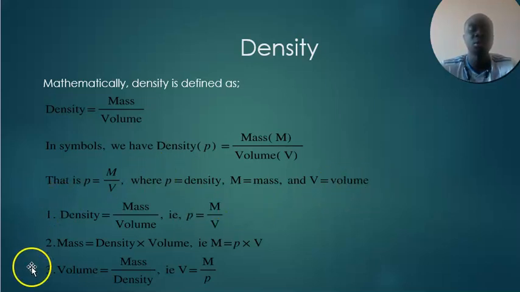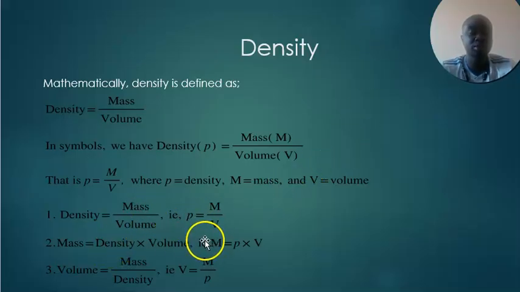Now, it is also important to take note of this. If you are asked to find the density, this is the formula that will help you. So rho is equal to m over v, as we stated earlier. Now, if you want to find the mass, you can make some small change of subject.